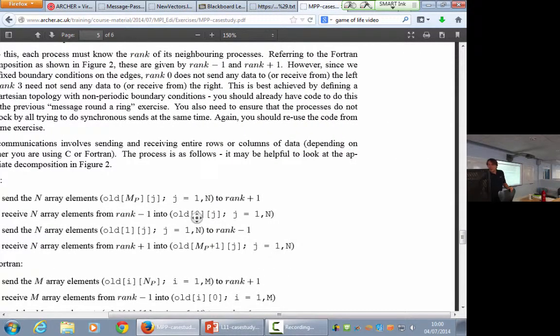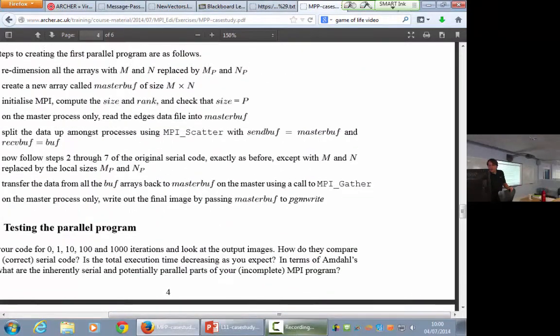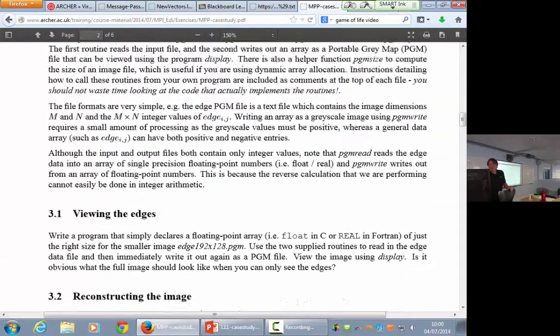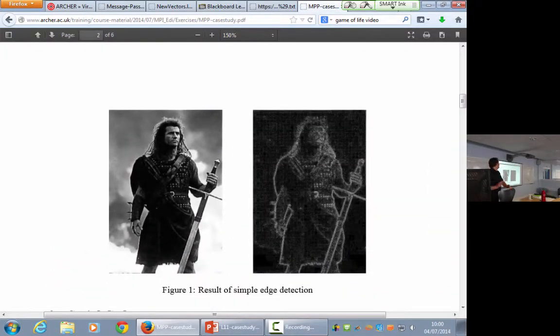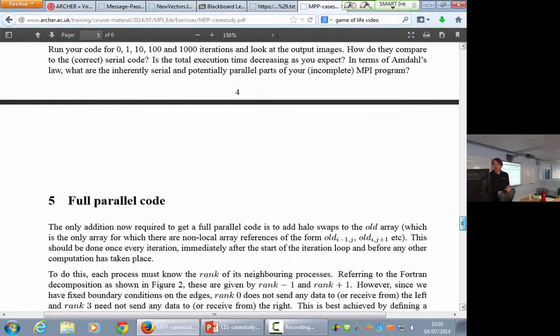Except that we have non-periodic boundary conditions. So, as I said, I've just picked boundary conditions sort of randomly. I've set them to be white. I've picked fixed boundary conditions. I could have had periodic boundary conditions. I could have said the pixel up from here was this one down here, but that kind of doesn't make sense for an image. So, I've just taken the natural thing. I said the image has got fixed boundary conditions. But you still need to use non-blocking communications to fix the deadlock.